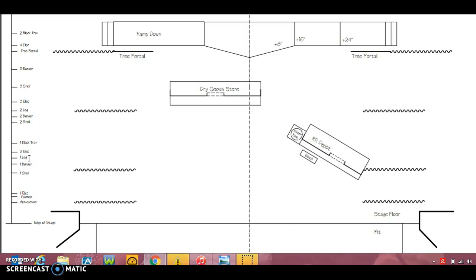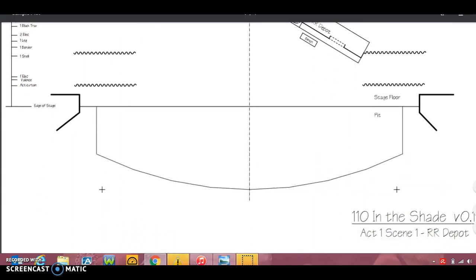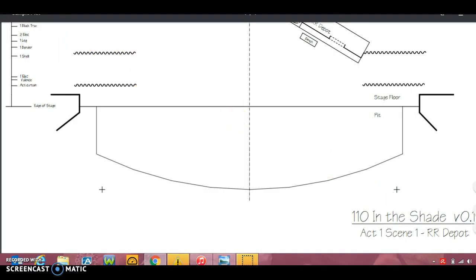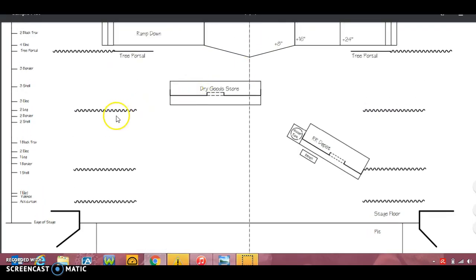The next thing is the legs. The legs, which you'll notice are right here, are very, very important. Especially, again, I go back to saying, if you're an audience member, you don't want to see what's going on back here. So it's always good to know these legs are available to you and can be used. Those legs are what's masking what can be seen back here, the backstage area, because we don't want to take away from what's going on stage.